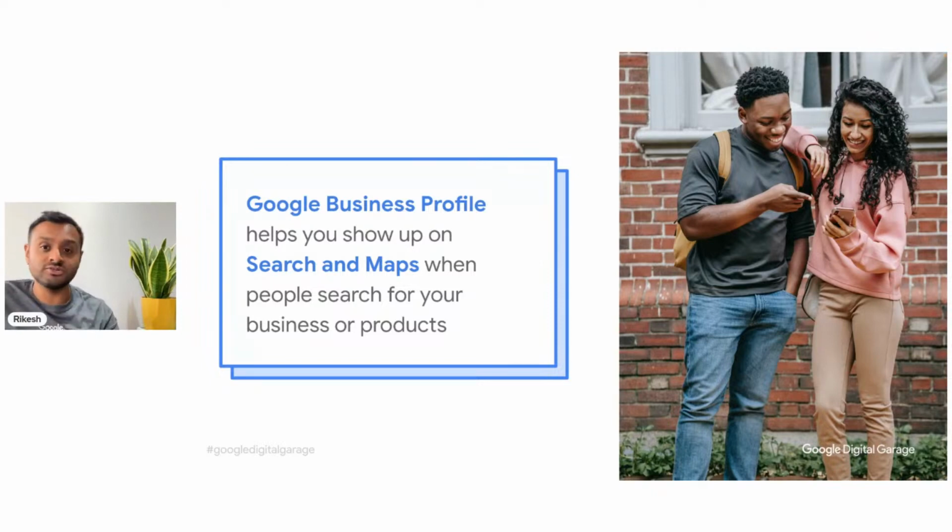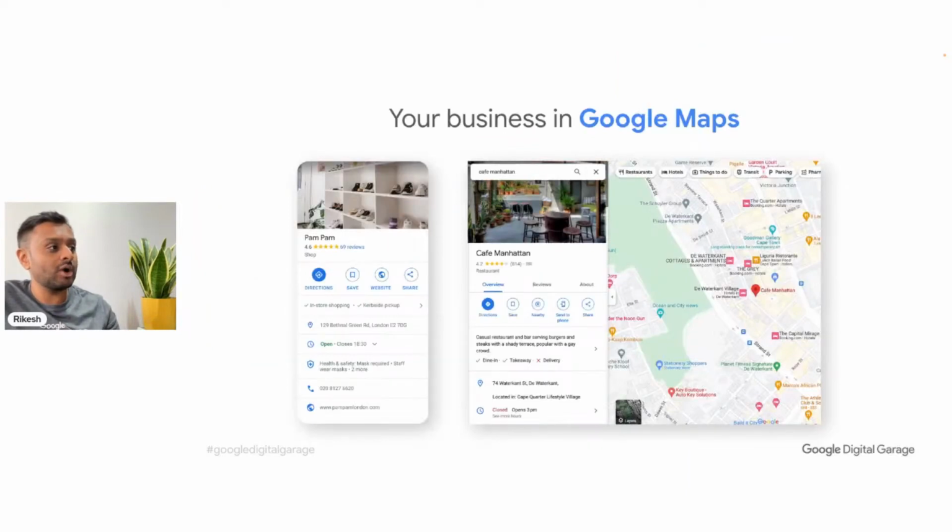We've then got the third place where we can have visibility on Google, which is through a Google Business Profile. And by having a Google Business Profile set up, we can appear both on Google search results, but also on Google Map results as well. So you can see that here in action. This is on a mobile view with the phone, and then you can also see the Google Business Profile appearing on Google Maps as well. So we're able to increase our footprint and visibility through that.